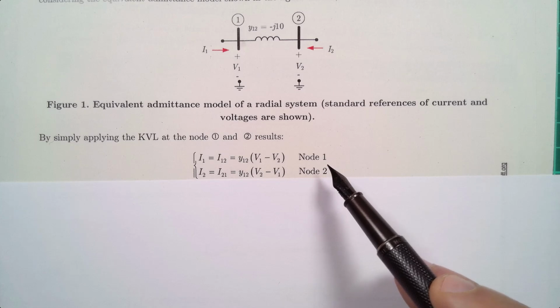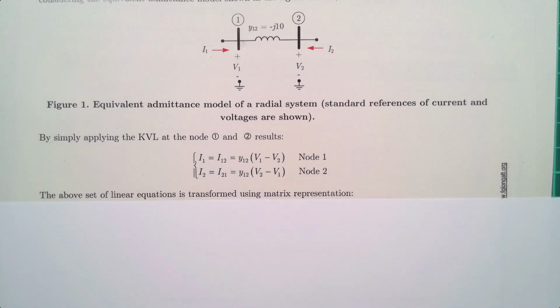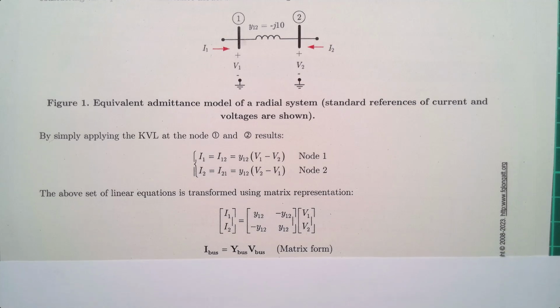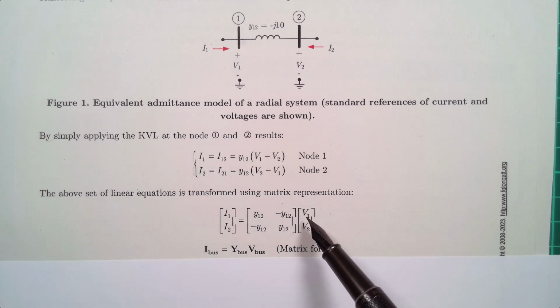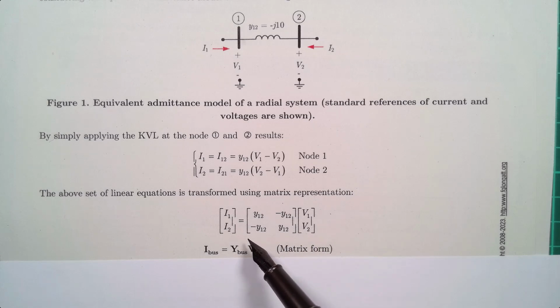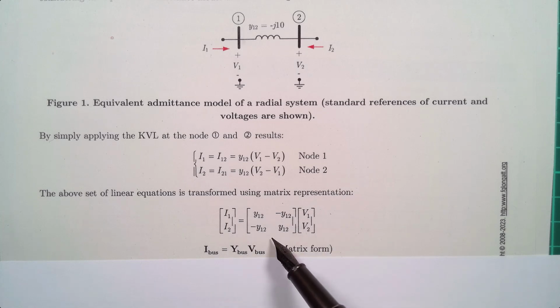These are algebraic equations. And we can rewrite those equations using matrix representation. What I'm telling you is that we can define a vector, and that vector will be the current vector. And each element inside the current vector will be the individual currents I1 and I2. A similar approach applies to the bus voltages. They can be inside a vector that is the voltage vector, and the elements inside that vector are V1 and V2. So finally, what is connecting the relationship between current and voltage is basically the admittance matrix.